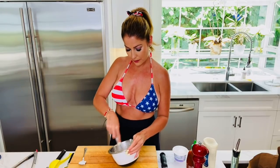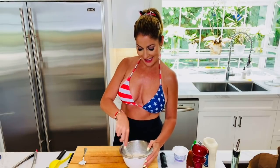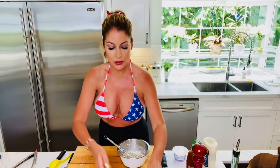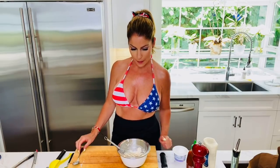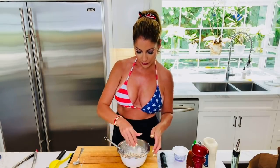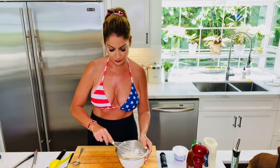All right. This is going to sit in the fridge while we grill our fish, so it can get nice and cozy together. All the ingredients can get to know each other. Let's taste it. Needs a little more salt. Other than that, we are perfect. All right. I am going to stick this in the fridge, and then we'll get our other components to our tacos together.